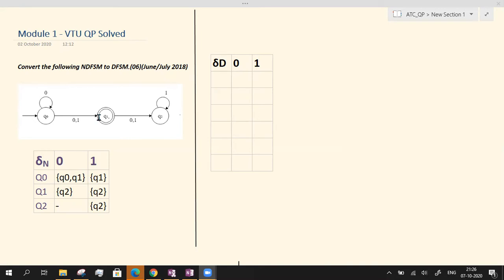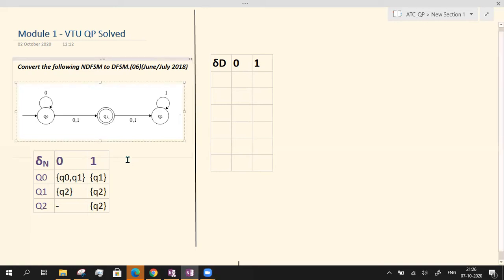So all of you who are watching, please look into the transition diagram. This is a given NFA. This NFA has no epsilon transitions. We know that NFA itself is of two types. One is with epsilon transition, the other one is without epsilon transition. So this non-deterministic finite automata is without epsilon transition. So a non-deterministic finite state machine is given. We have to find the equivalent deterministic finite state machine.